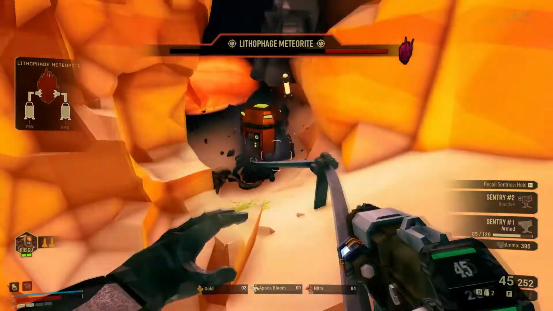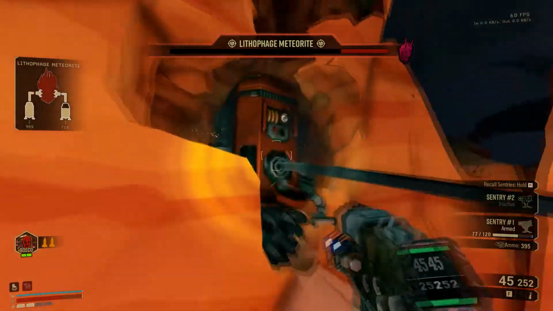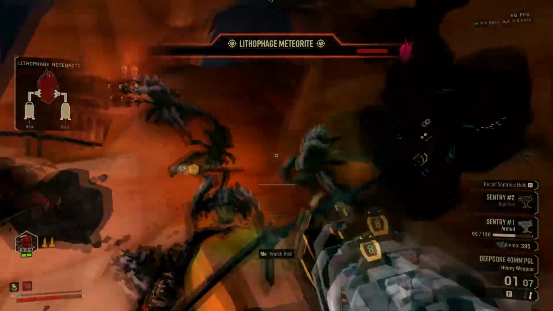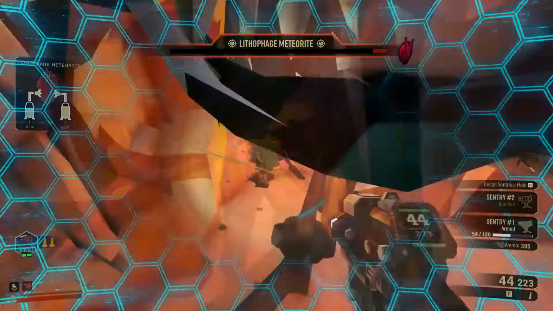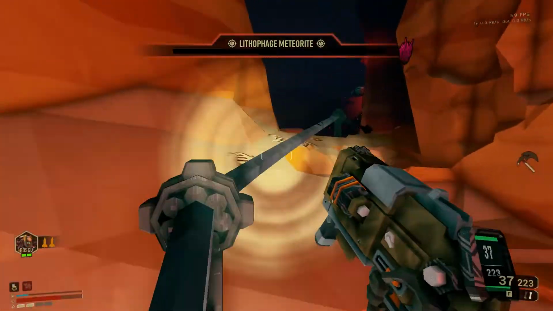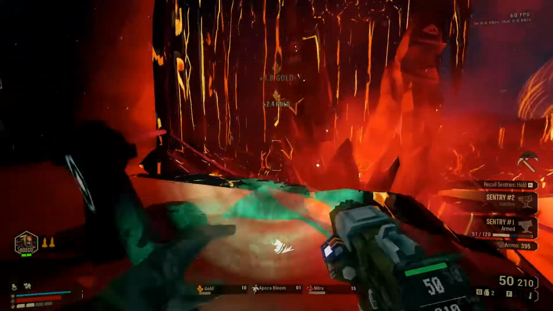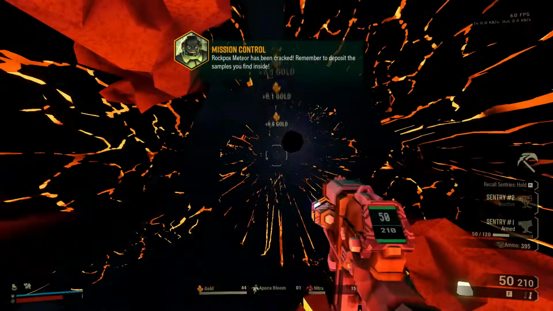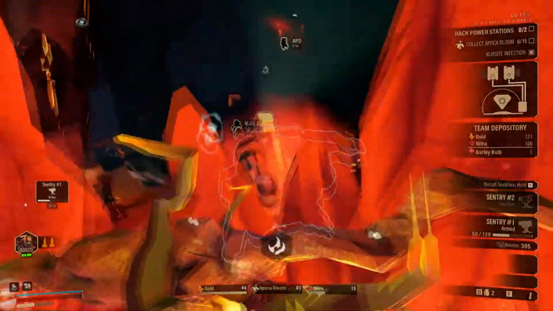Okay, it looks like someone's on this one, or it's just poorly maintained. What's this? Covering fire. So it goes a bit faster than repairing dur. Okay, there we go. There's our recharging. Rockpox meteor has been cracked. Remember to deposit the samples you find inside. I don't know if it just took that gold with it on the way down as it fell and mined the deposit, or if it spawned with the gold, but that's interesting.